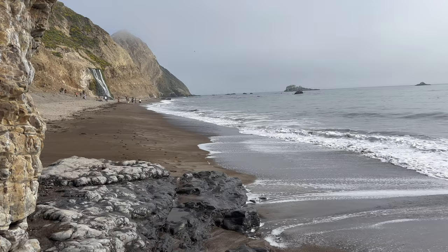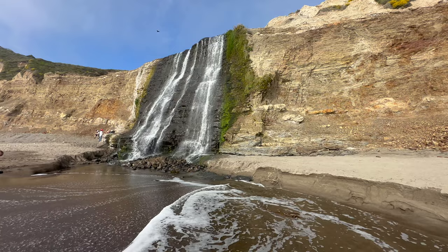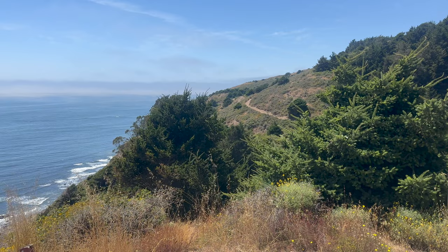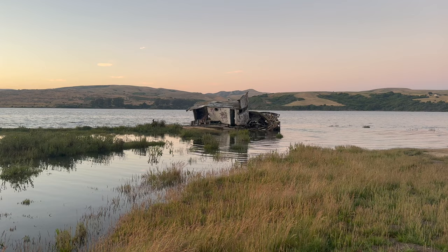Right down at the end of this beach, you can see what I would consider to be the gem of Point Reyes — Alamir Falls, a rare coastal waterfall where a stream literally falls right off a cliff down the beach and into the Pacific Ocean. It does take some work to get here. It's about a six-mile hike through towering forests and along coastal cliffs, but it's manageable for most people, including seniors and kids, and it's worth it for a site as unique as this. The waterfall is one of several favorite sites for photographers at Point Reyes.